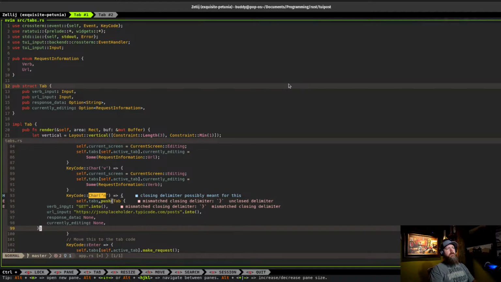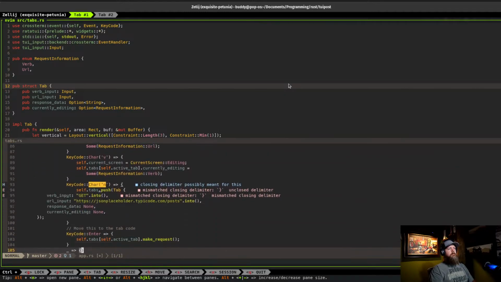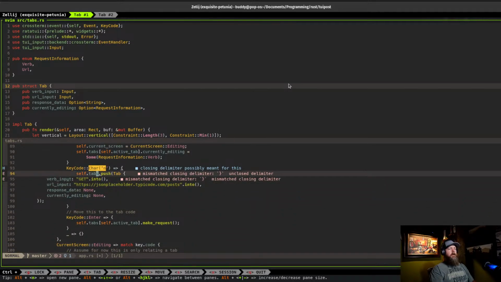Cargo fmt. Self.tabs.push a new tab. This is part of push.